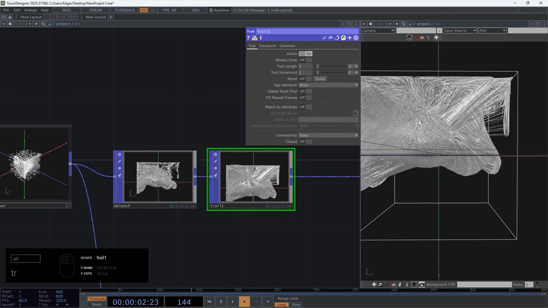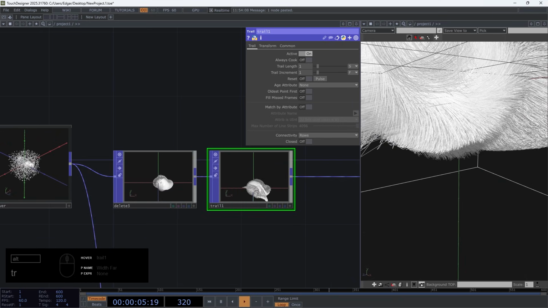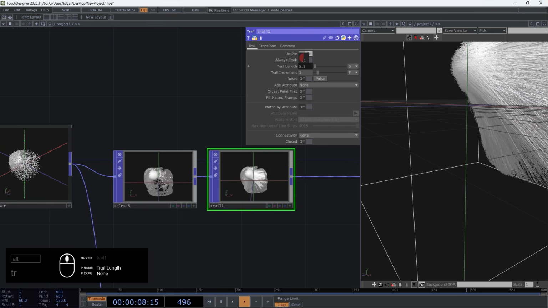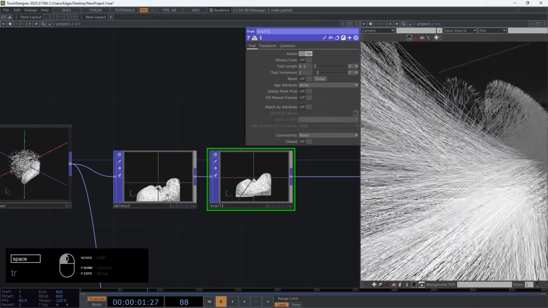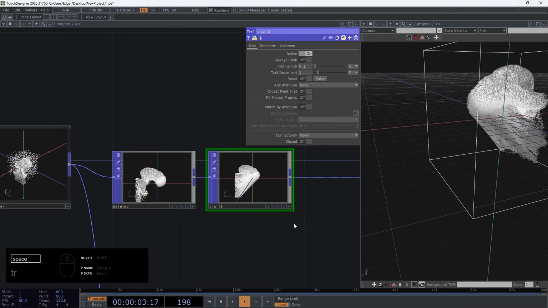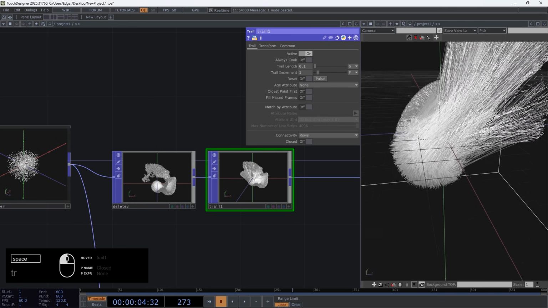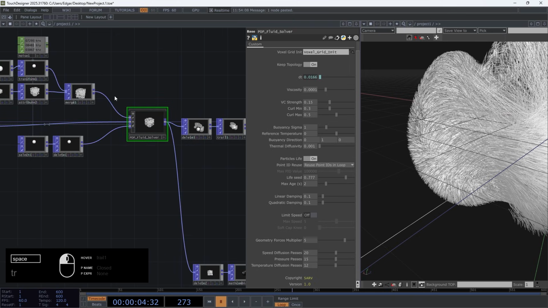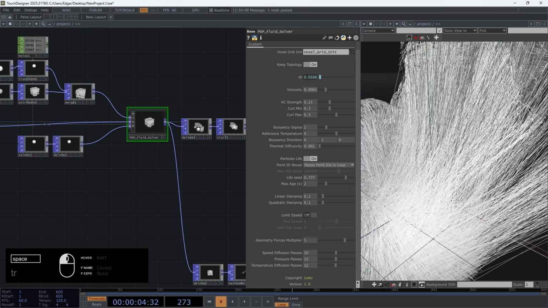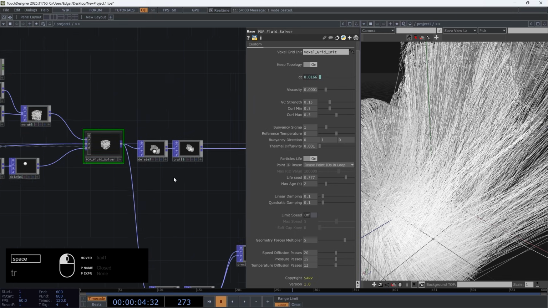Okay, perfect. The thing is, it's weird. Even if we reduce this, we see that it's behaving correctly, but there are all these straight lines here that are super weird. These straight lines appear because we have life enabled. So a point born moves in space, dies, and then goes back to the initial position. By doing this, between the two frames of dying and born, it's gonna create, obviously, a straight line.